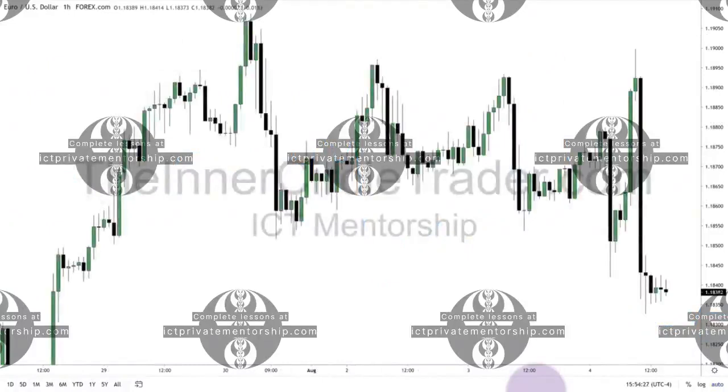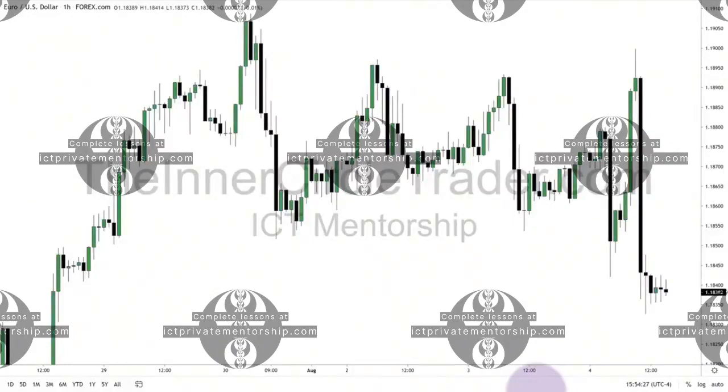All right, so we're looking at the euro dollar. This is an hourly chart. And as a reminder, this is the only thing we're going to be touching on today because the markets are sloppy. And tomorrow, which is Thursday, there will be some heavy news for GBP. So check your economic calendar on forexfactory.com. Look up GBP for tomorrow and you'll see the heavy news that's coming out for it.